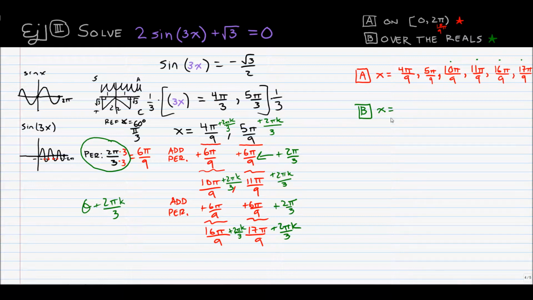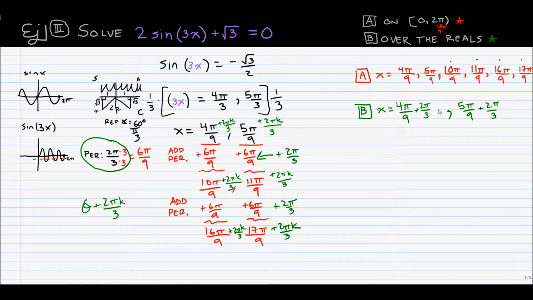Instead, what you can do is you can just write the original 2 and say, okay, my 2 answers here, 4 pi over 9, comma, 5 pi over 9. And then to get all these other answers plus every other one in the universe, I just need to add my period, which we could write as 6 pi over 9, but again, that's not necessarily as pretty as it could be. 2 pi over 3 is the simplified form.